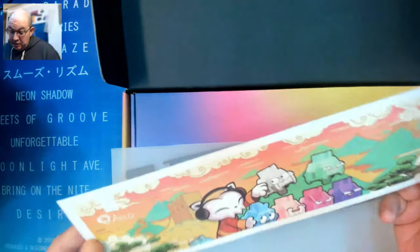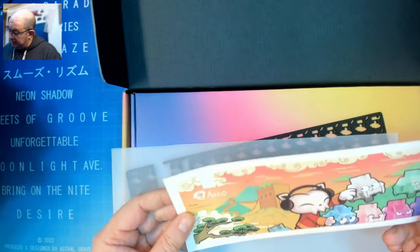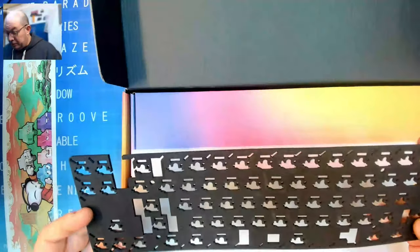All right. So opening up the box, we see that we have a very cool tape sticker. Based on that cutout there, I'm going to say that can be used for the back as a tape mod, but I have to take a look further. And it also looks like we have a case foam that, I don't know what those are, but it looks like it's meant for the back of the PCB. Before we take the keyboard out, let's see what accessories come in the box.